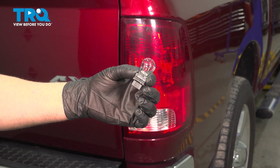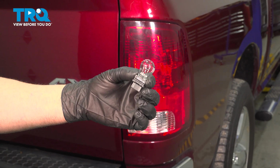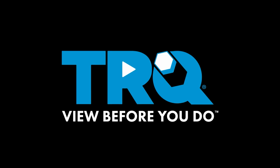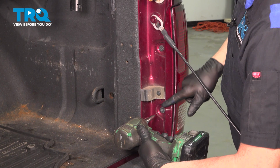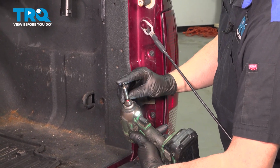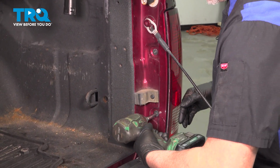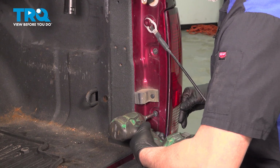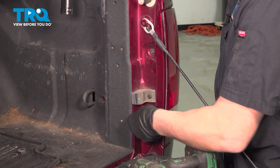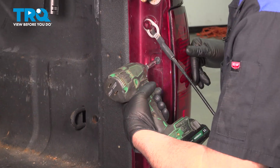In this video, I'm going to show you how to replace the taillight bulbs on this Ram 1500. Let's get into it. There's two screws. We're going to take those two screws out. I'm going to use a T25 socket. Take those out.